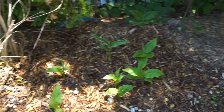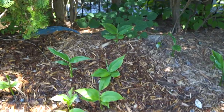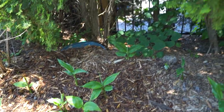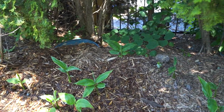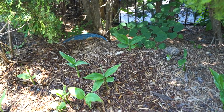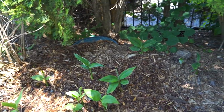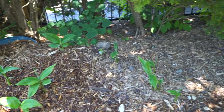And the zingibers, they're coming up. I was really worried about these. It was a bad winter, and I would have been super bummed if those hadn't made it, because they don't do much for the first couple years, the zingiber myogas. They tend to just sit still, especially the first year. The second year, you get something out of them. The third year is when you start to see an explosion in their growth, and this would be the third year. So if those hadn't come back, I was going to be bummed.